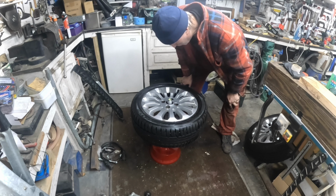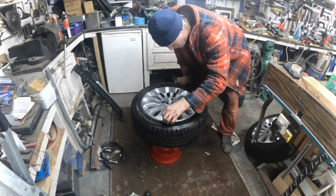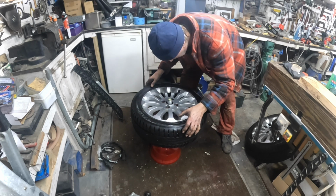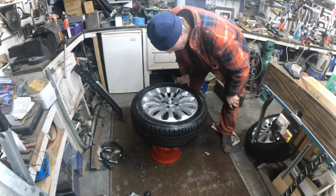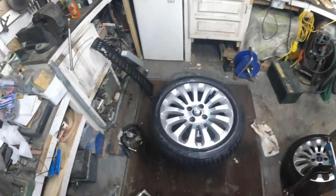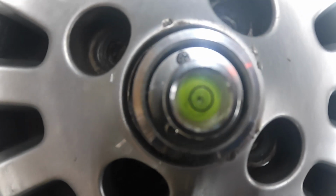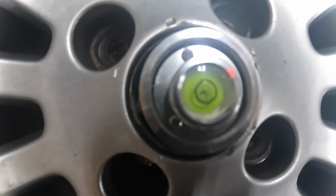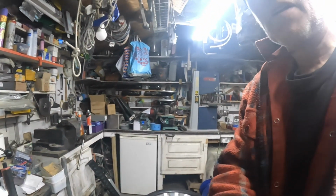It's just a fraction. If I go too far that way, it ain't right, I don't think. Oh no. No, that ain't bad. Well, let me quickly show you that before we secure them on. You can see that. Can you see that dot there? It might still be moving a little bit actually. So yeah, we ain't far off there.